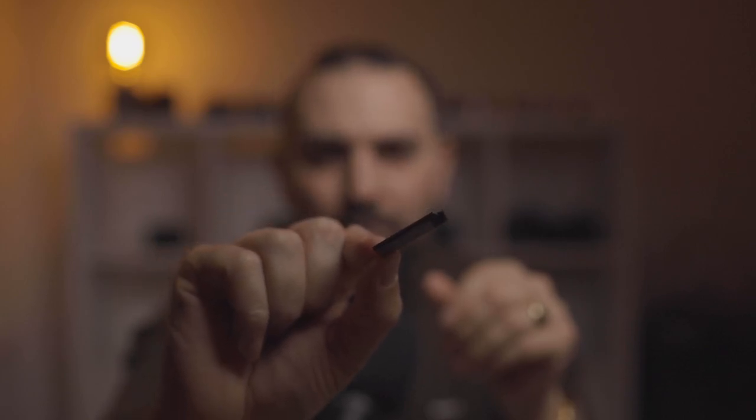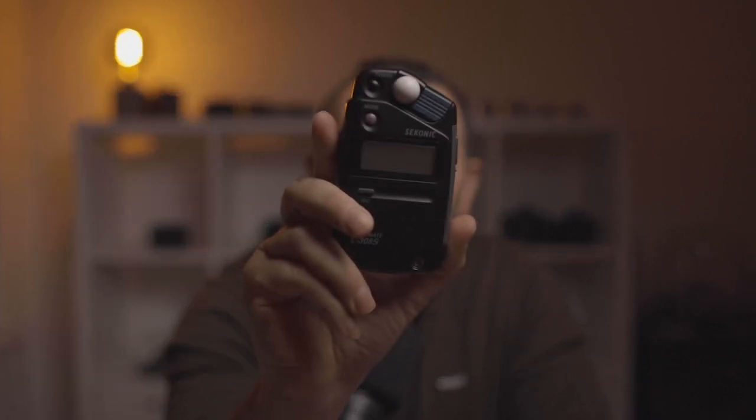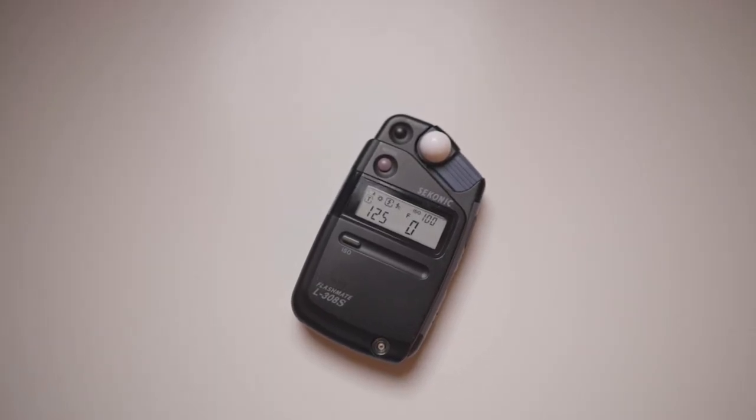Of course 256 gigabytes would be even nicer, but 128 is great, and yes you need a battery charger. For studio work I have a Sekonic light meter — great for testing lights and lighting conditions, and also for film photography when the camera doesn't have a built-in meter. I also have a remote for my Elinchrom studio lights, which is a very good setup.